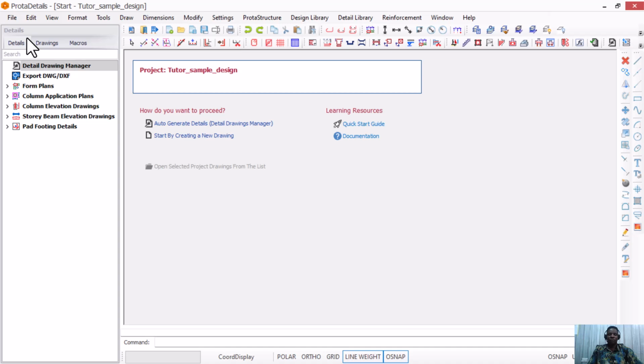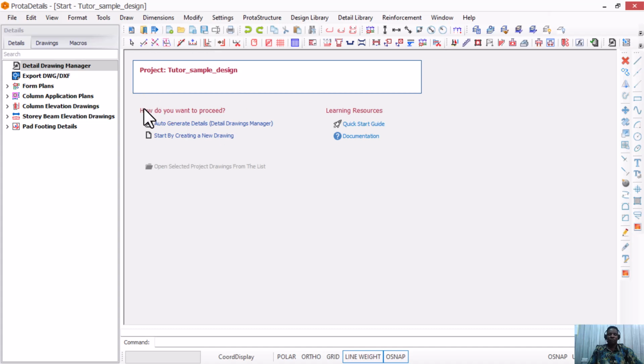Extract the details that were made down to the portal detail. So this is how the portal detail interface looks like. You can see the title bar bearing the project title that was exported down to the portal detail, and we'll have the various menus here, and various tools that will be used.